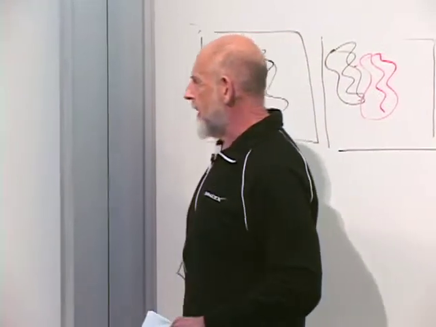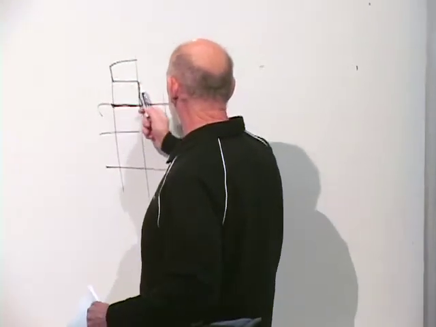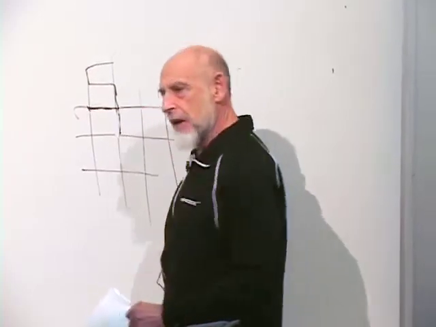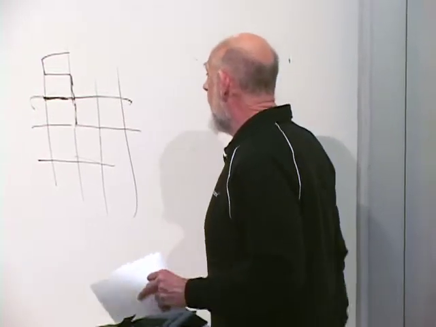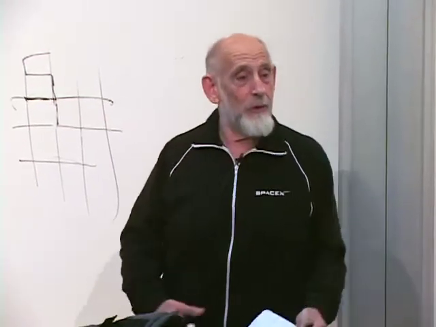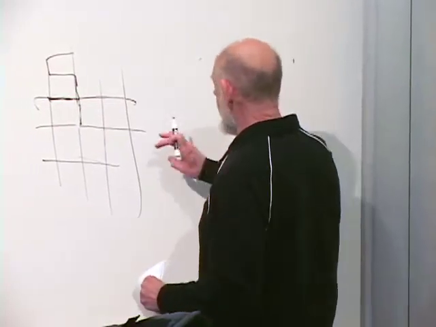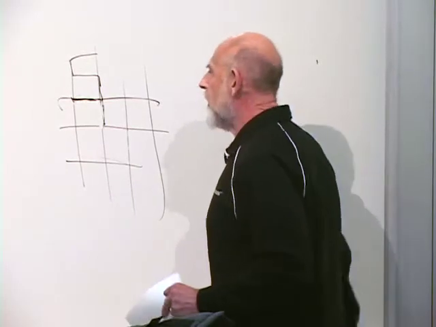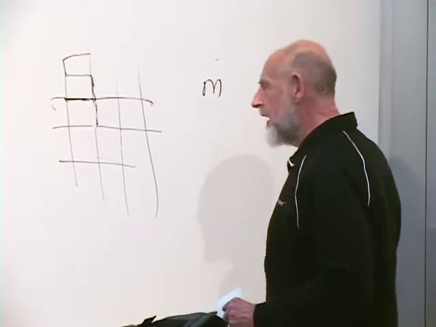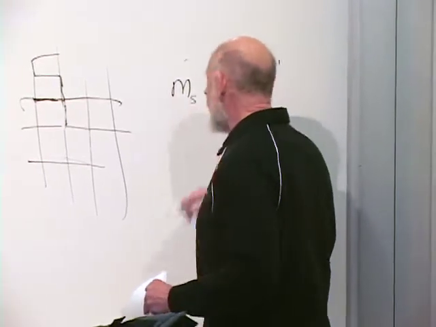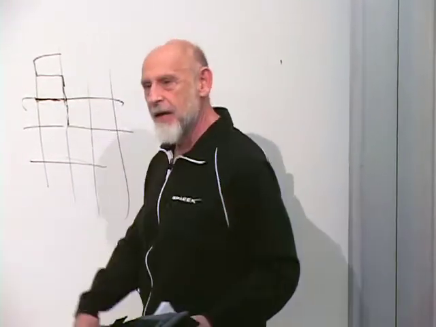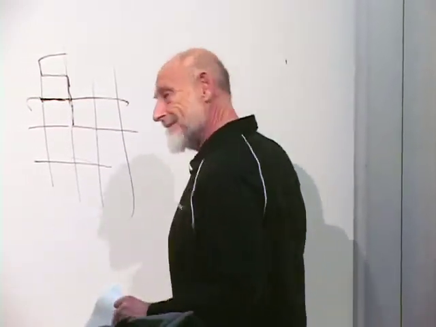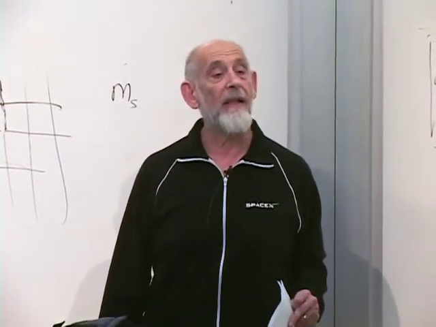It is a correct statement in the end that the mass of the string is just the sum of the masses of each one of the little segments. Okay, but what's the mass of a segment? That leaves us with the question of what is the mass of the most primitive, basic little piece of string? Let's call it m. There's a bit of an ambiguity. I'm going to write m string, but I don't mean the mass of the whole big string. I mean the mass of the little bit of elementary string, of length L string.